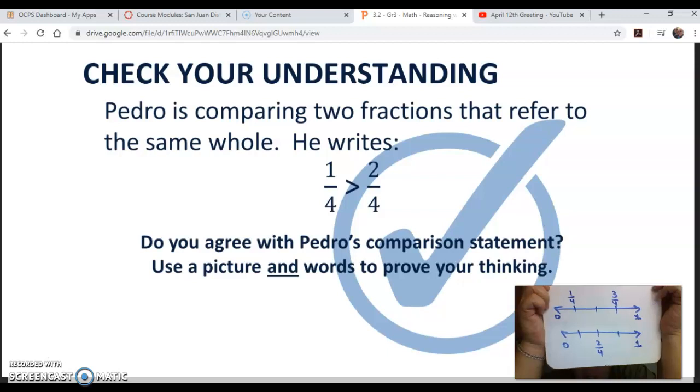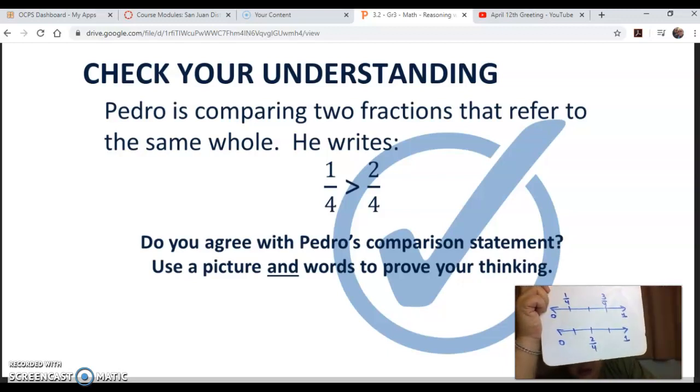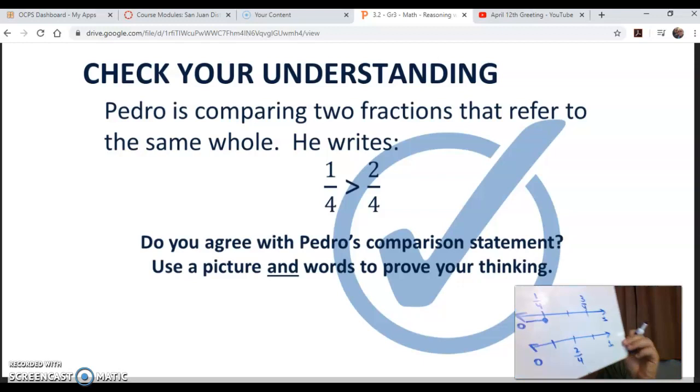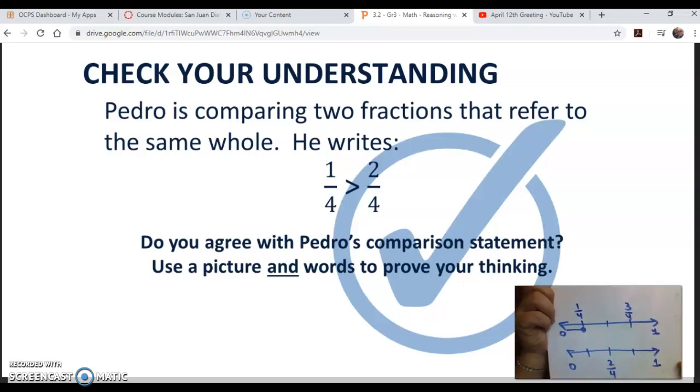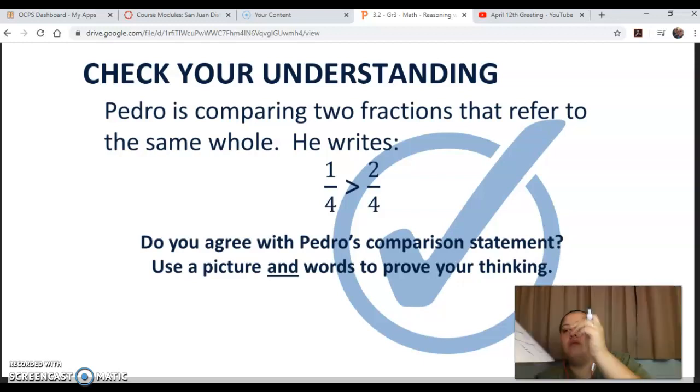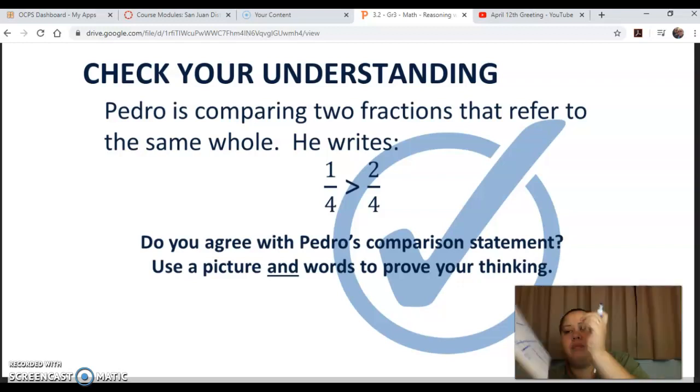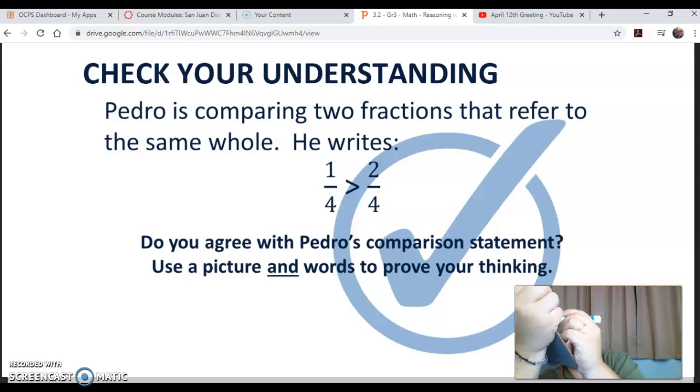I cut my number line into 4 parts. I did this because we've been working on shapes, so I don't want to get rusty drawing my number line. So today I drew a number line. Well, 1/4 would be starting at the 0 and stopping right there. My top number line. And 2/4 would be starting at the 0 and stopping right here. And you can compare them right now, and I put the dot at the wrong spot.